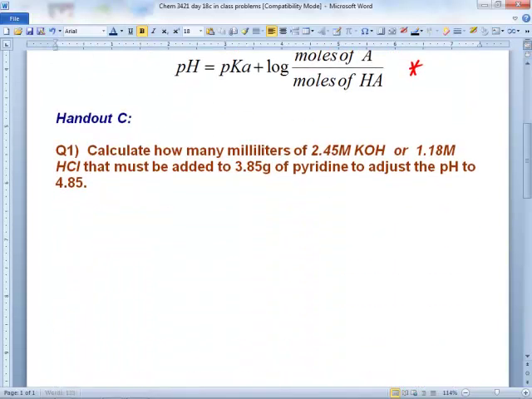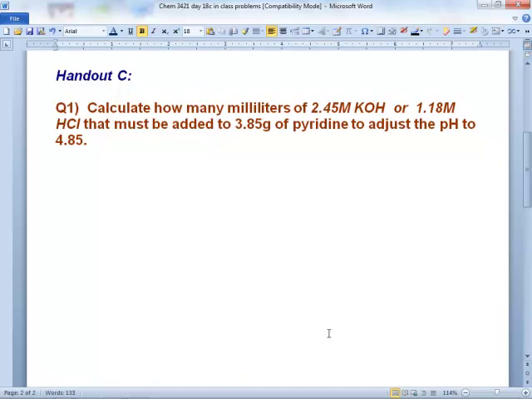We'll hand out C, so I guess this is homework or something, right? But we can get you started. Turn on some lights here, get you started, and then we'll let you have at it. Okay. How many milliliters of 2.45 molar KOH? Well, I have some paper up here from that quiz if you want some paper. I have 2 sheets. So generous. False advertising. I don't know. Here. Okay. Oh, here's another one. 3.